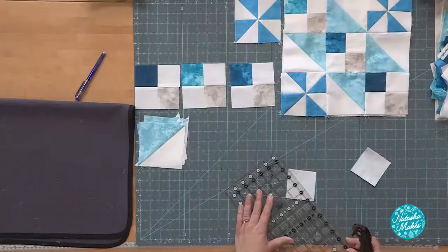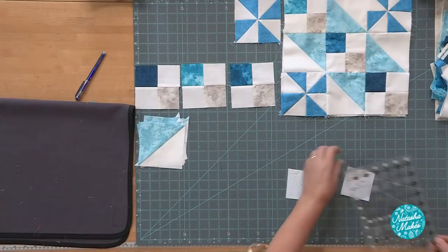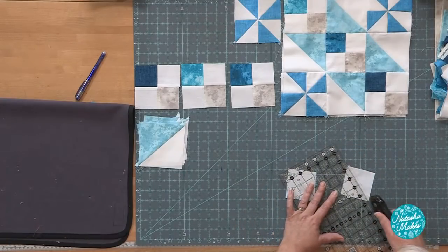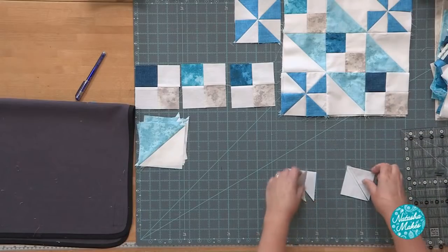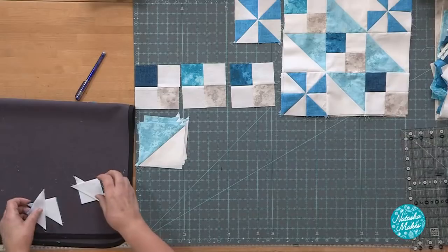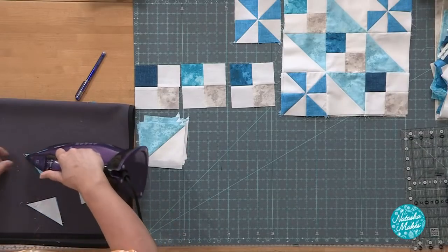So we're cutting these in half again across the diagonal along that marked line that we made, to create, in this case, 4 half square triangles. You will need 8 for each block. So 32 altogether. We'll say 32 quietly because that sounds like a lot.